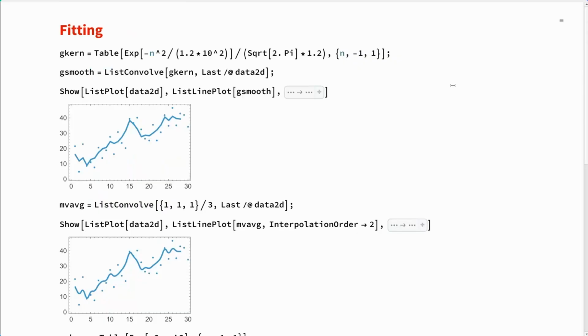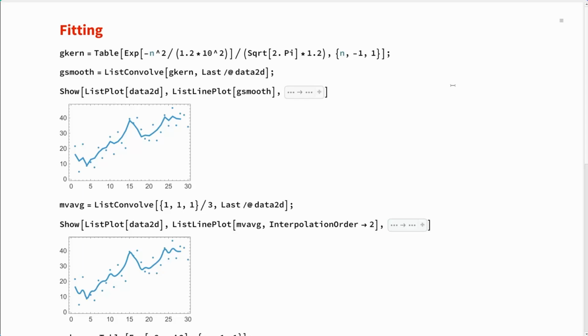But we've also had a strong convolution and correlation functionality in the Wolfram language. So let's take a look at these same data points and try to generate an alternate curve using convolution. Here we're picking a Gaussian kernel, and then we're convolving the kernel with the data, and then finally plotting data along with the smoothed version of the data as a line. So unlike in the interpolated version, we are generating a line that approximates the trend of the data.